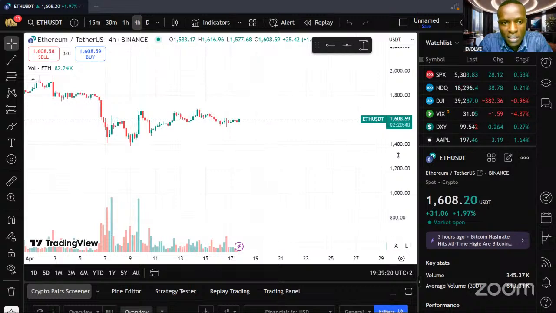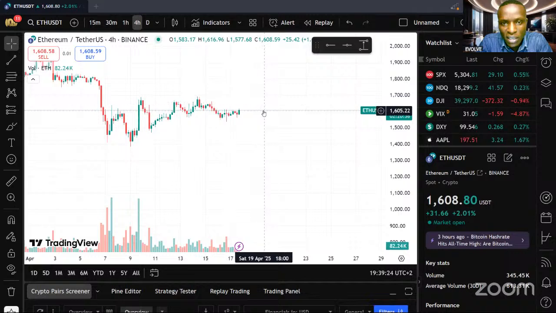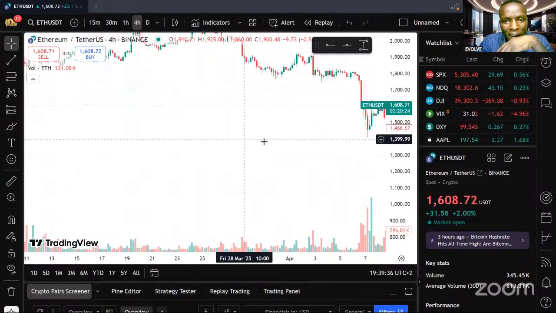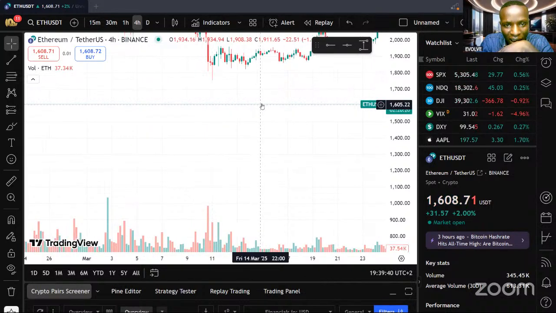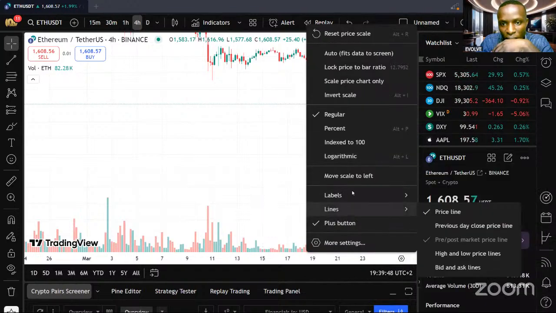Guys, are you seeing this? The current market price is this one here, 1,600. But if you notice, if you do back checking, there are not many candles down this line. I tried to change it to dark mode, but it seems it is stubborn. It is the other one only that has changed to dark mode.